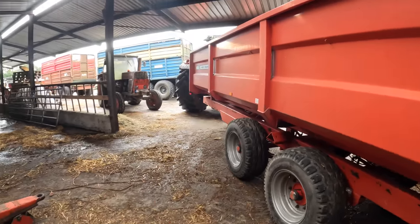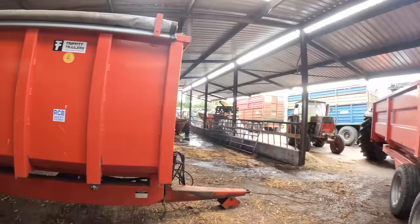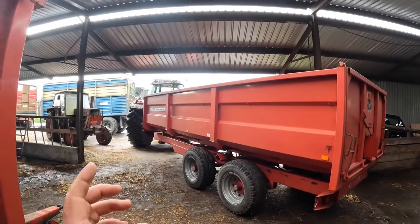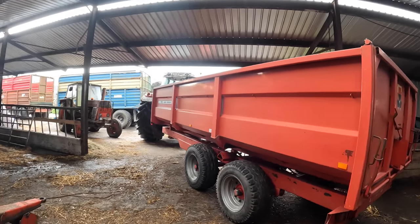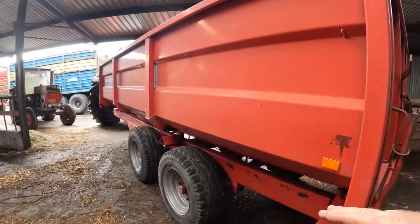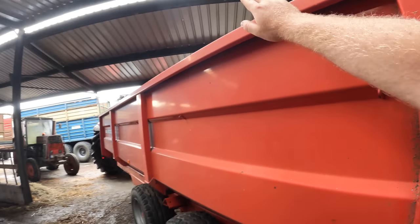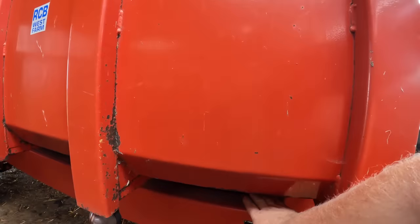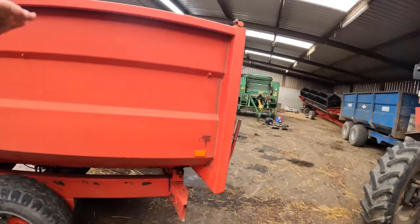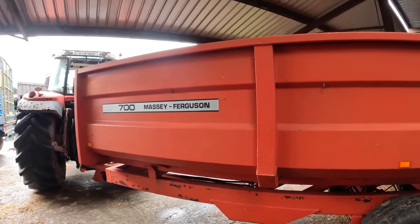But this trailer is on flotations, that's on smaller wheels. To look at them, that trailer looks slightly shorter than that trailer. But I gave them a rough measurement and they seem to be both the same size, but this one does look bigger. The only thing about this trailer is she's quite shallow. So that's the floor, that's the top, whereas you look at this, that's the floor and that's the top. So it's a very shallow trailer, but she is a lovely minter of a trailer, and she's a Massey Ferguson.